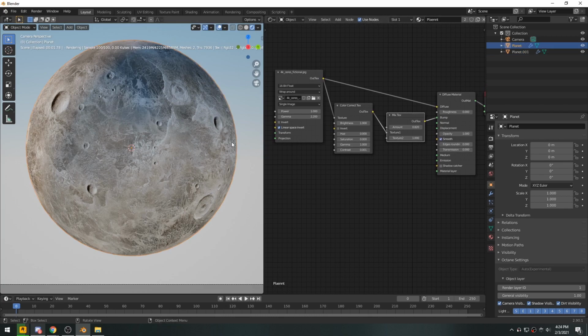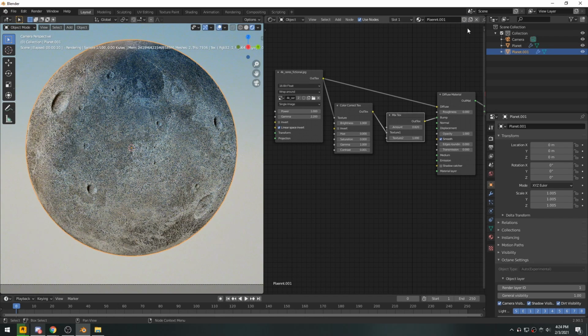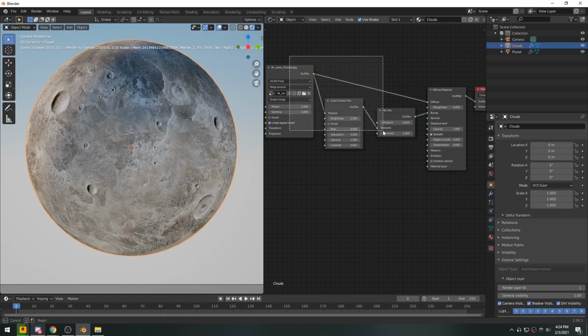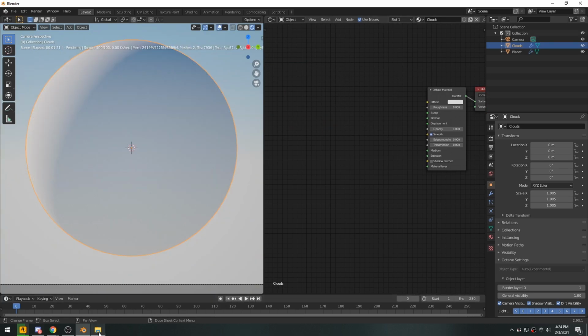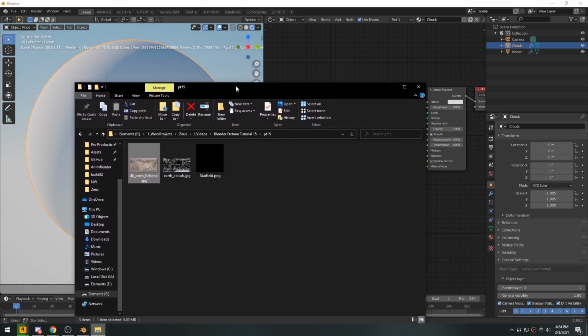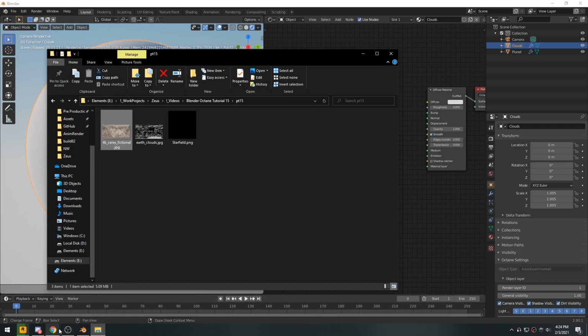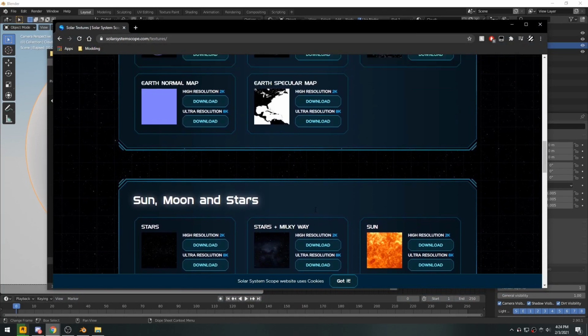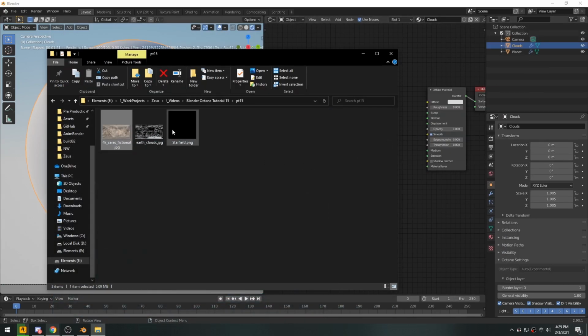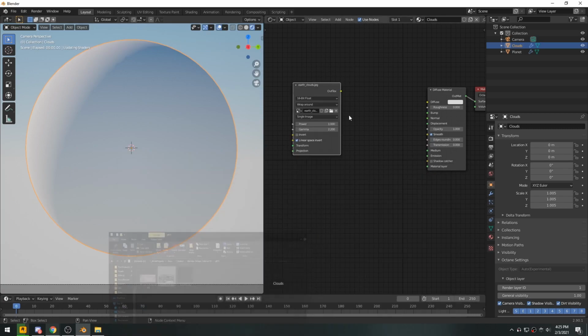On this one, select the outer one, and you can hit this little 2 here to make a second texture, a copy of this texture. You can call this clouds. Also call this clouds. Now we can get rid of all of these textures and get ourselves the Earth clouds here. I know this is not Earth, but it doesn't matter. Back to this page, we can also download the Earth clouds. That is amazing. We just download the Earth clouds and slap them in here.